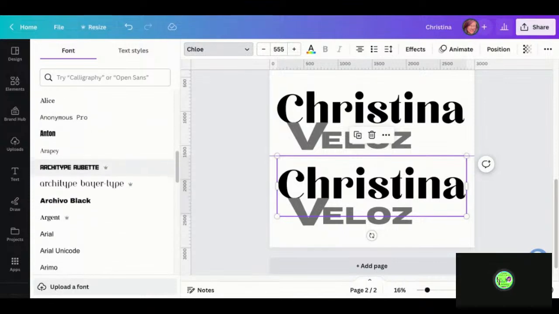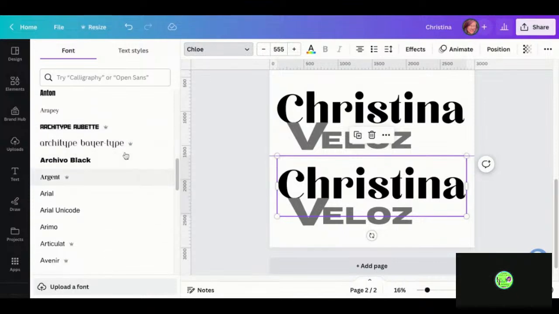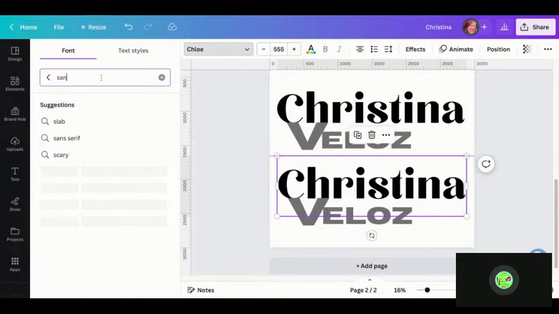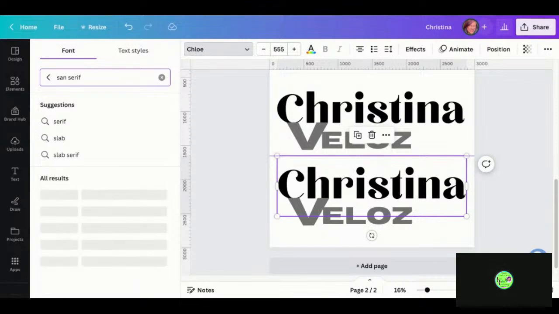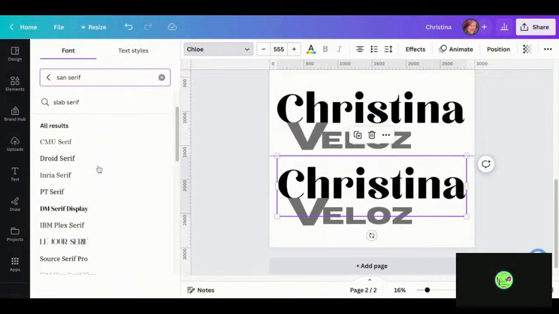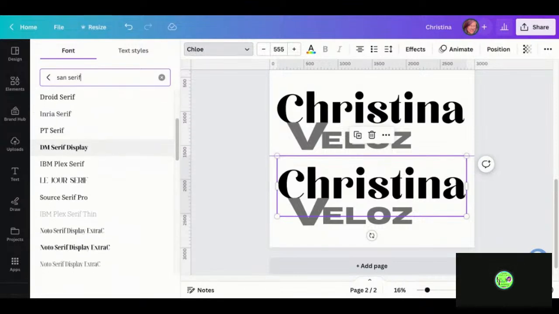On something that's very, let's go up here and put in sans serif. That means it doesn't have any little flippy bits.